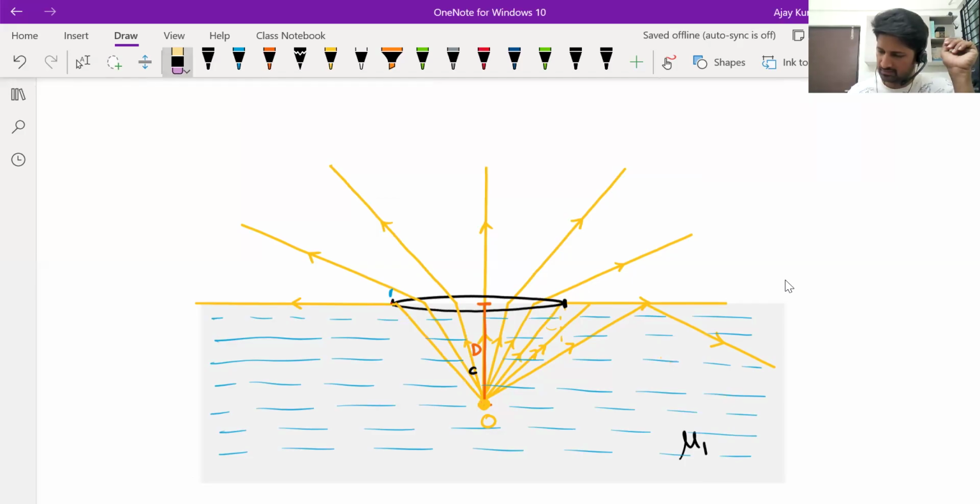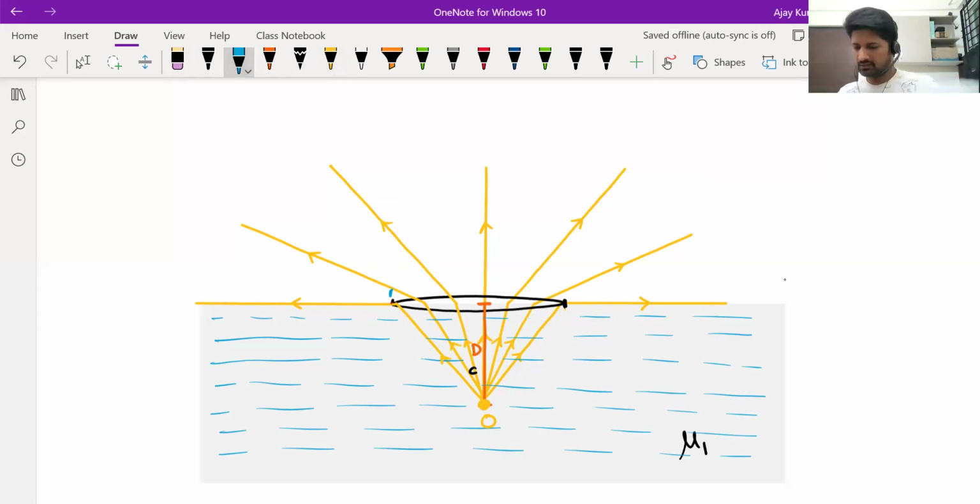I'll remove those rays that get reflected back into water, I'm not showing them. Situation will be like this. Now, if the direction of these rays is reversed, what do I mean to say? Suppose a ray is incident at an angle almost 90 degrees like this. Then it will bend and reach this point. Obviously, the ray has to retrace its path. You just have to apply Snell's law in the opposite direction. You will see that it follows this path.